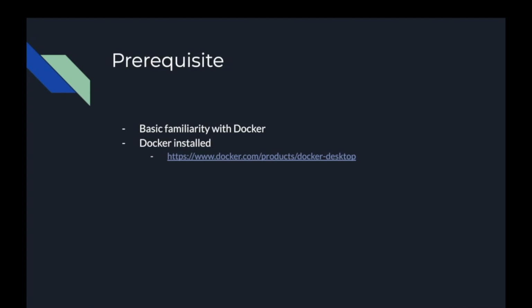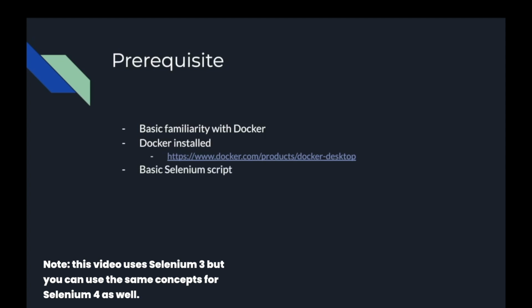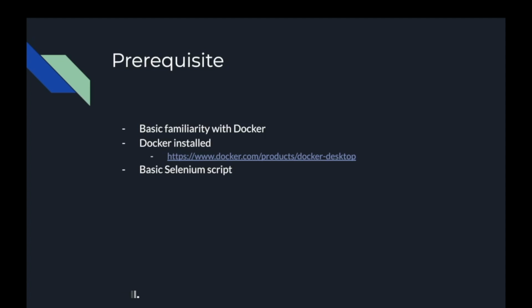Alright, once you have Docker installed, the next thing you need is some kind of Selenium script that you can run to actually test out your Docker solution. This can be any script. In fact, you can install the script that I will be using by going to this GitHub link, which I will also add in the description below. One thing to keep in mind is that the script can be language agnostic. You can have the script in Java, JavaScript, Python, or any language that you're using for your Selenium script. At the end of the day, what we are trying to show is how you can run the script in Docker. So despite which language or which framework you have your script written in, it doesn't really matter. As long as you can run that script in Docker, that's all we care about.